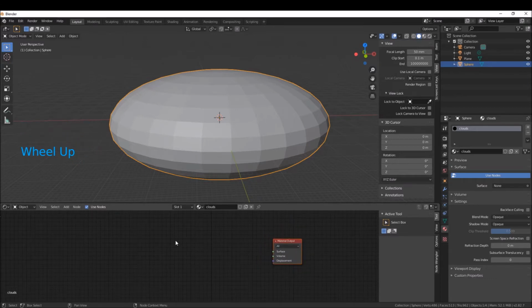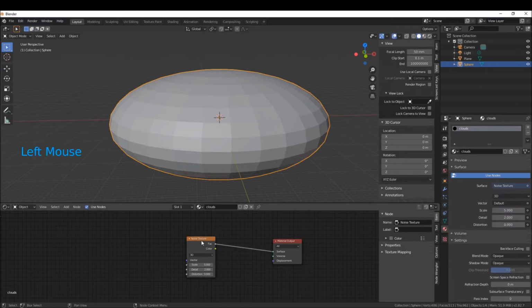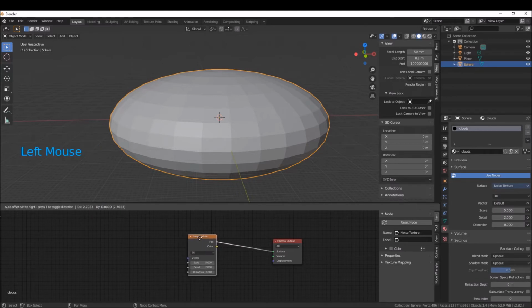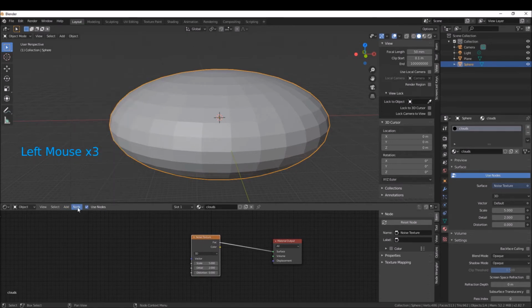So next thing I'm going to do is hit Shift A, search, and I'm going to use the noise texture. And you'll find that the noise texture is one of the most versatile textures that you have available to you. It's based on something called Perlin noise, and Blender has 2 of the Perlin noise filters, so it's a fractal pattern. If you want more information on that, feel free to look it up on the internet, but it's really interesting.